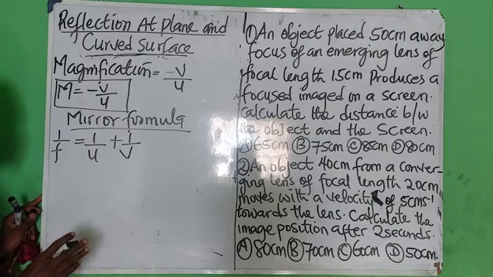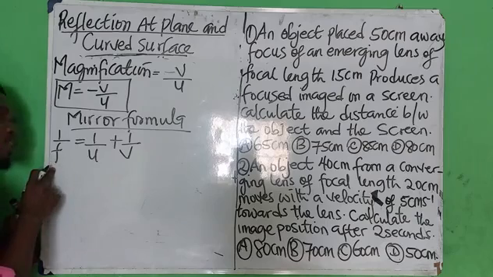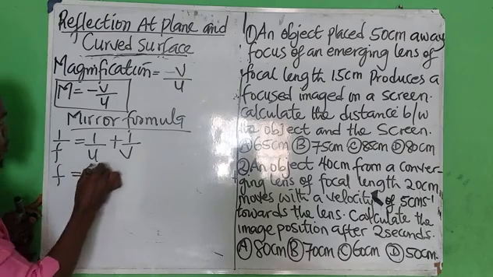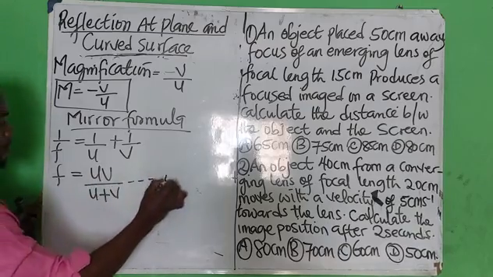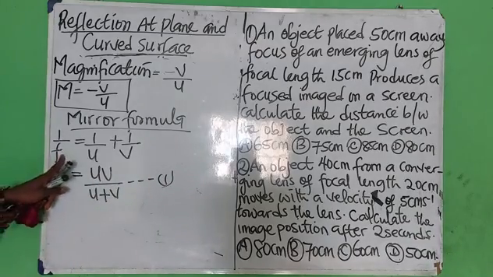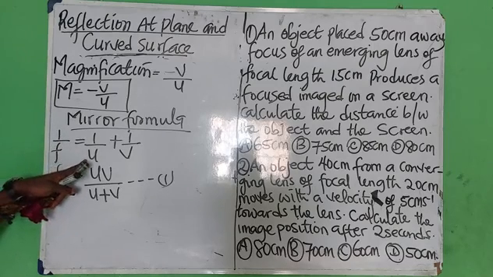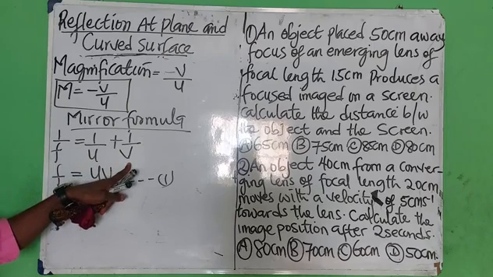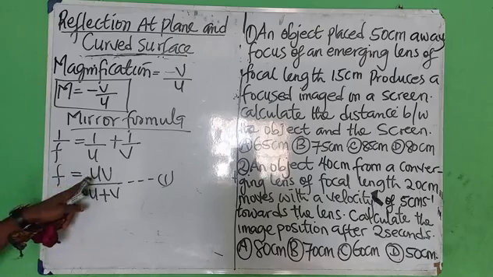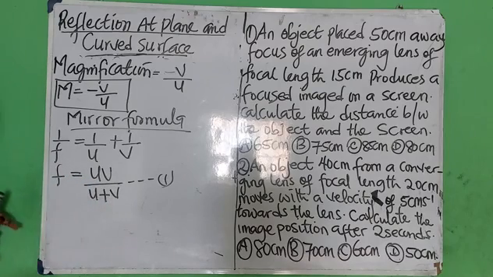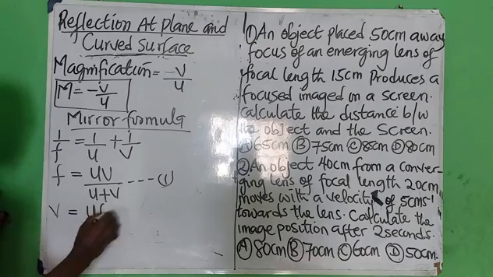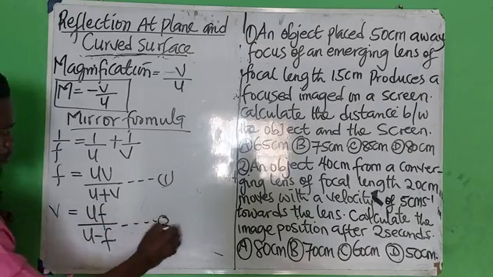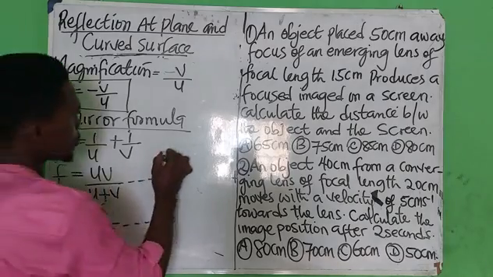For easier work, if you are looking for the focal length, simply do it as f is equal to uv over u plus what? v. If you are asked to look for f, which is the focal length, and this is the object distance, and this is the image distance, of course, you just use uv over u plus what? v. However, if you are asked to look for v, which is the image distance, you are going to be using uf over u minus what? f, equation 2. Equation what? 2.